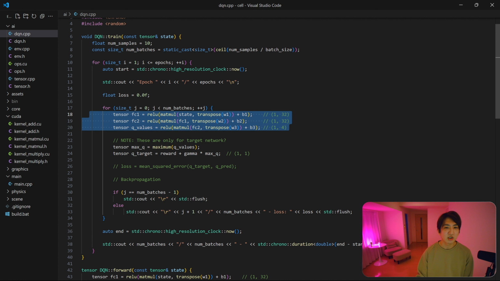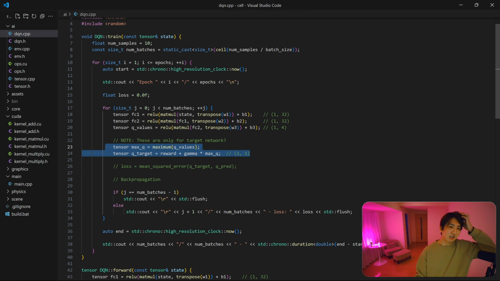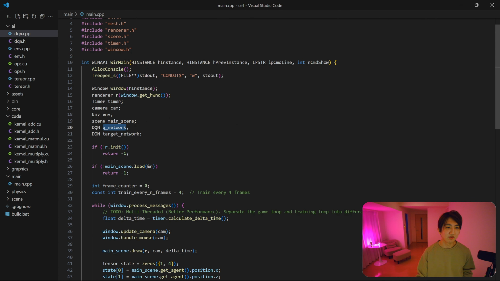So up to here it's fine, but later I have to compute things called Q-target, but this computation seems like it's only done in this target network.